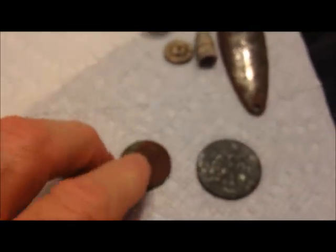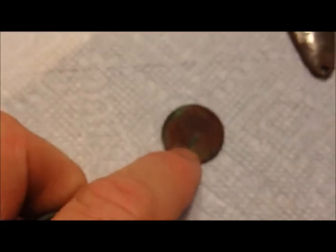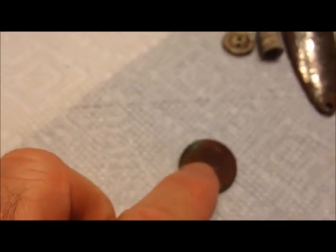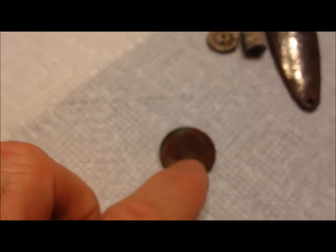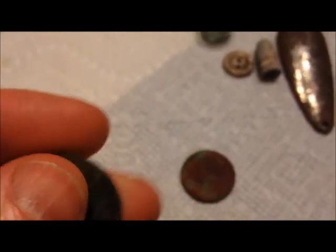That was a cool find - first year of the Jeffersons. At the San Francisco mint where that one was minted, they were also doing the Buffaloes at the same time, if I remember right. The Denver mint was not making Jeffersons or wasn't making Buffaloes - one or the other. But the San Francisco mint was making both, and this one actually has a fairly low mintage.